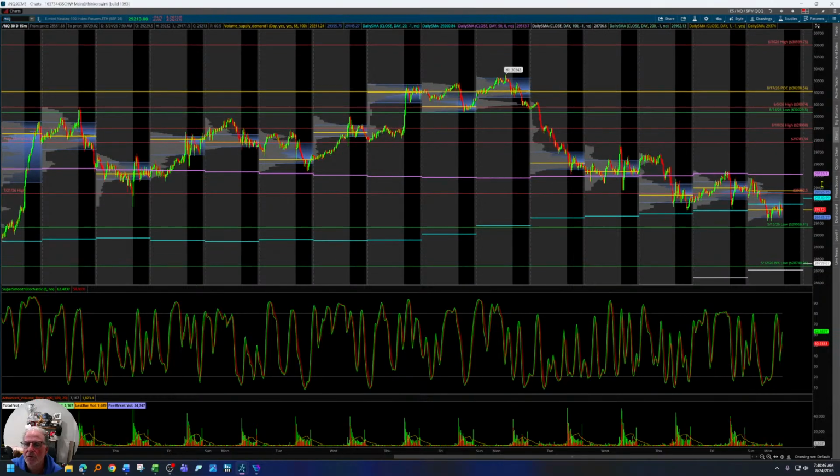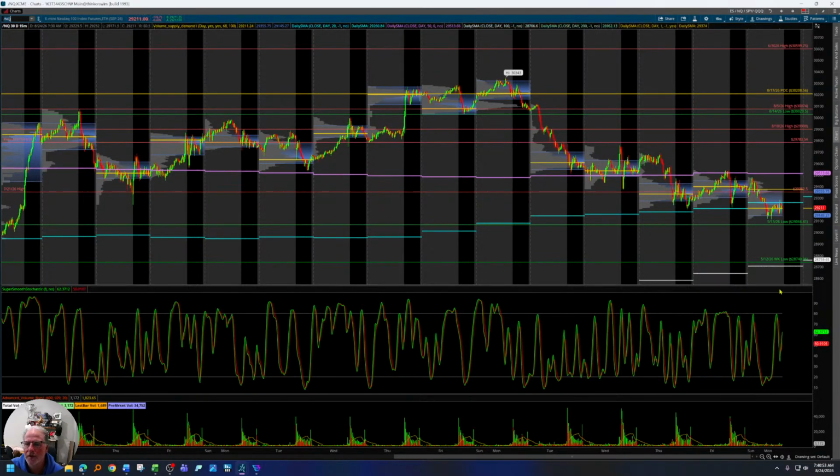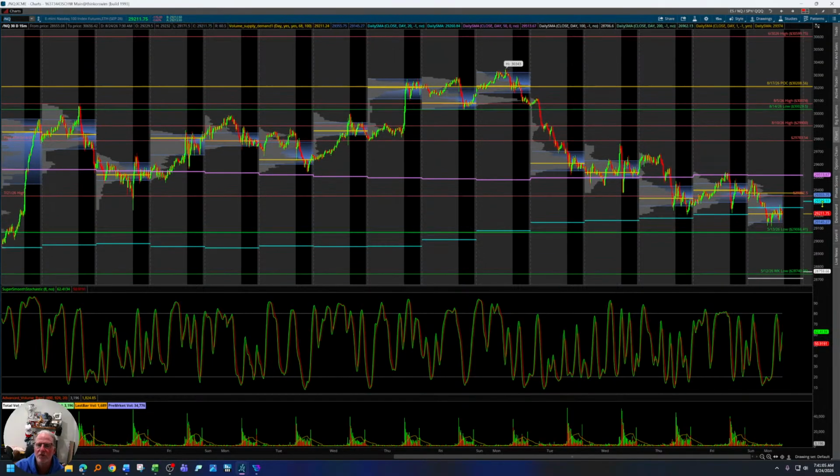But that's quite a ways off right now. You're going to have to hold this 29,066 level. That's a May 13th low. If you lose that, you could possibly come down to the 20-day moving average at 28,759, and this weekly low from May 12th at 28,740. So hopefully you hold this 29,066 level if you flush there.